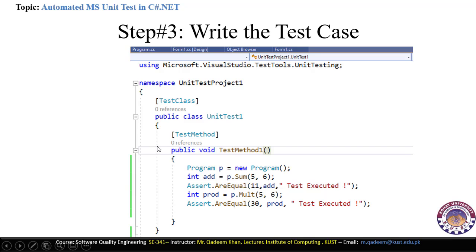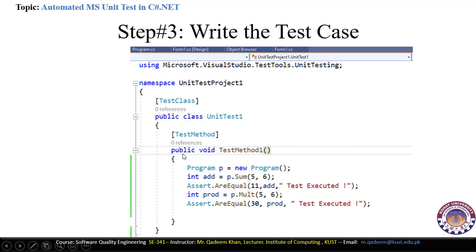The body of the class is from here up to here. Then we have test methods. TestMethod shows that immediately after it we have a method which will be tested. So here is public void TestMethod1. This function will be called by the compiler when the testing is performed.